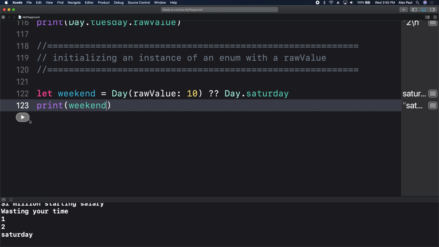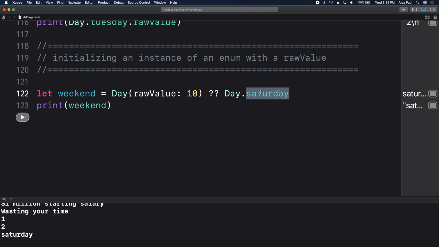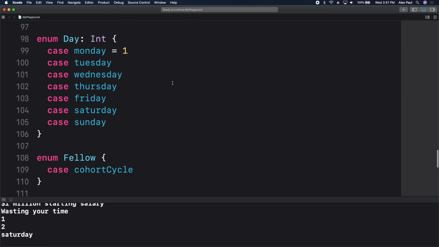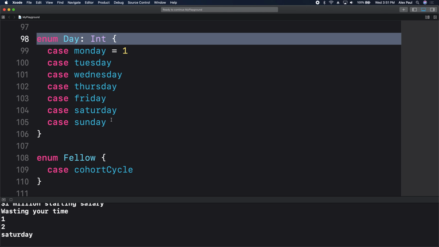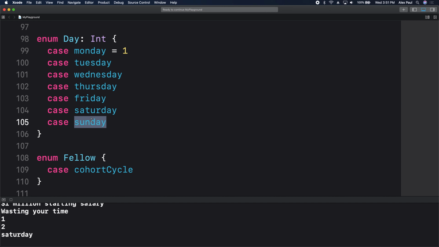Yeah. Okay, everybody got Saturday printed? Okay, why did that happen? Because 10 doesn't exist, right? Josh, you got Sunday, you said. What did you put here? Day dot what? Saturday. And then what did you put in here? And you got Sunday. Where do you start your count with your int for Monday? What's the count on it? Is it 1? Are you on day? And you have Monday through Sunday. And then you have Saturday, Sunday, in that order. Or do you have Sunday, Saturday?